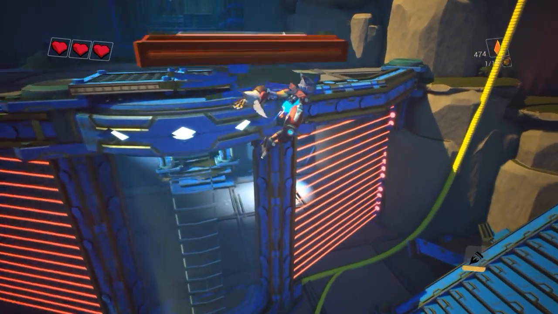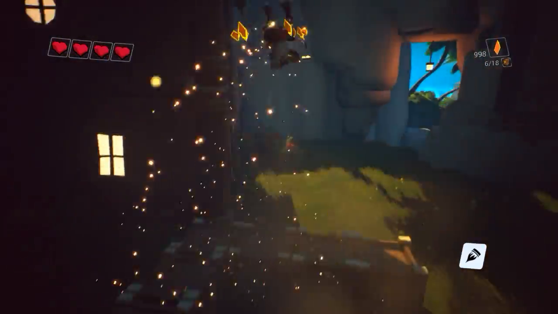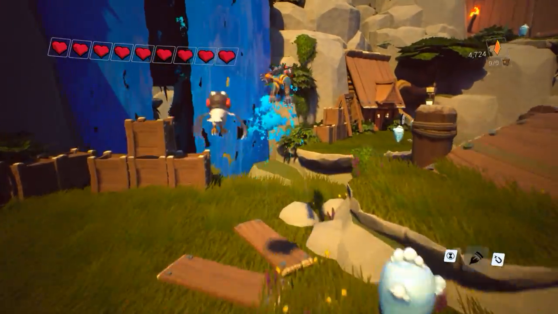Hold the jump button for a slower descent. Attack in the air to pound the ground fist first. Crouch and jump for an easy high jump. You can roll jump during a roll to boost forward.